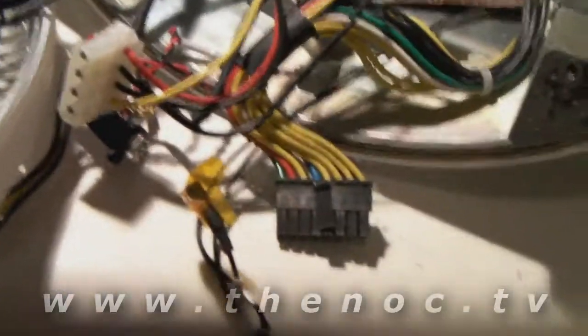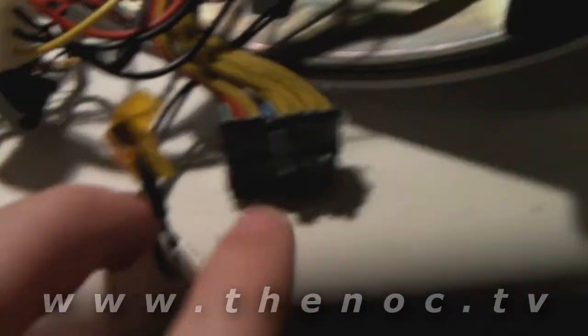The power connectors will be taped down at both points and you'll need to undo those so you can get the drive out. Having that one connector undone gives you a lot more slack. There will also be a little connection — you'll notice one end is taped because it's not being used — and it will be threaded through this little white connector here. Just slide it through and it'll come out. Once everything is off, you've got your CD drive and hard drive unit.